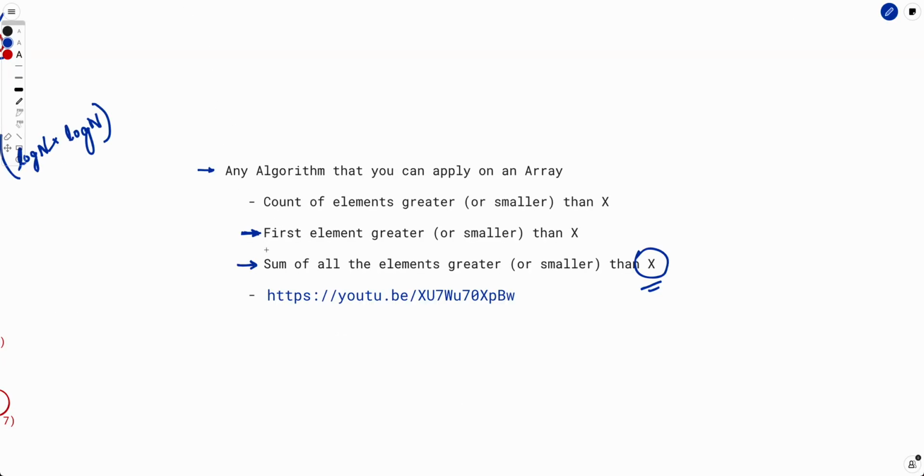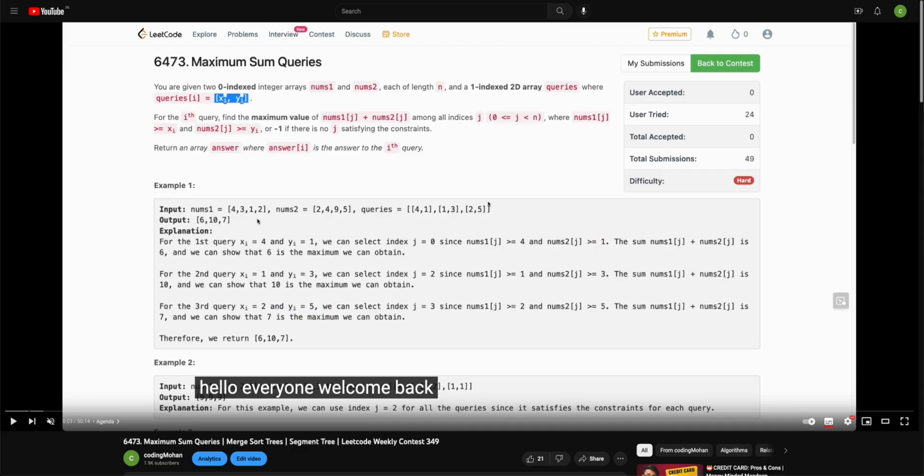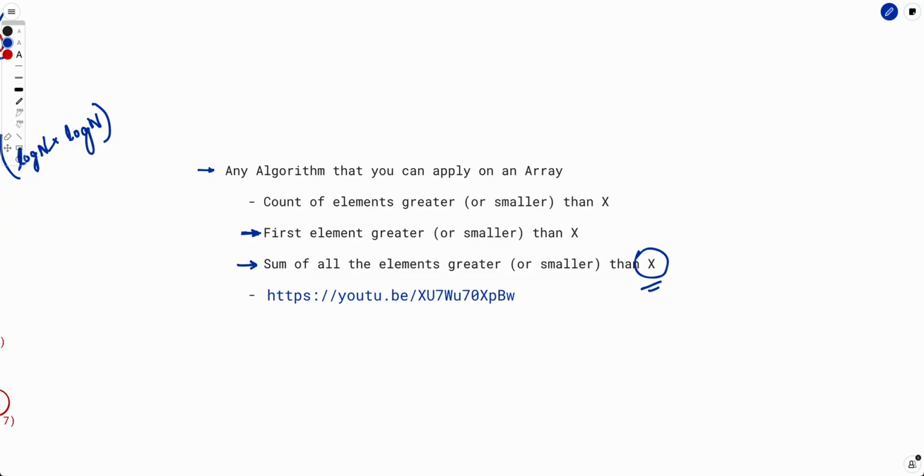One more thing that you can try till the next video is to watch this particular YouTube video. This one was uploaded last week as a part of last week's LeetCode contest, and this is a very good example of when merge sort tree can come in handy. If you have time, I would encourage you to watch this video as well.